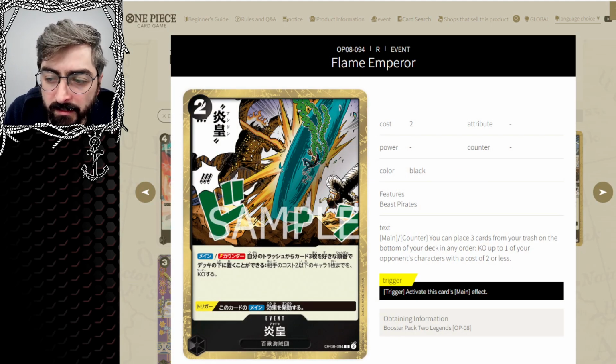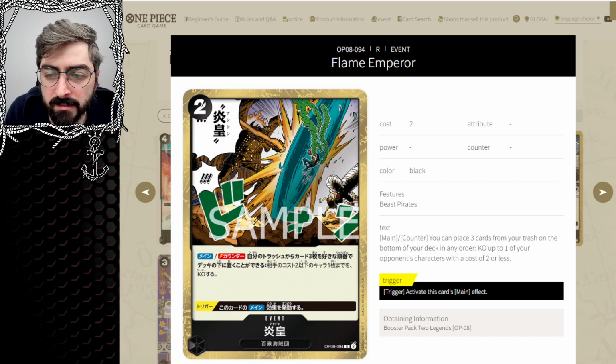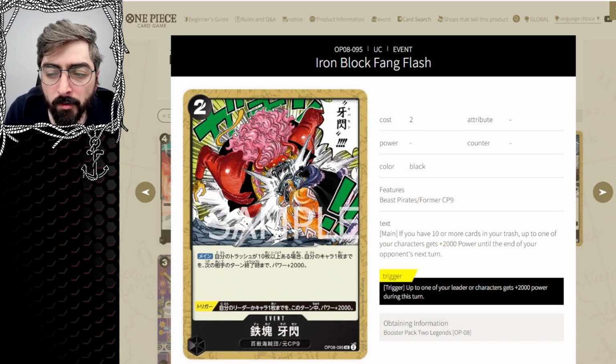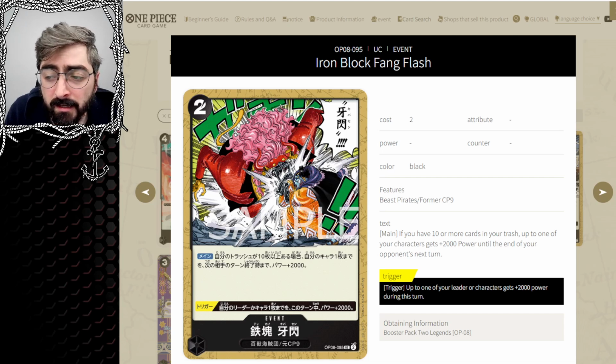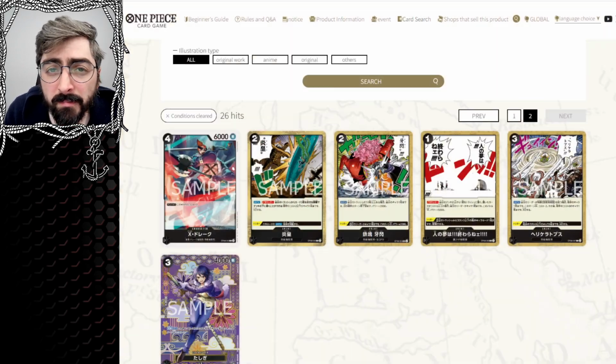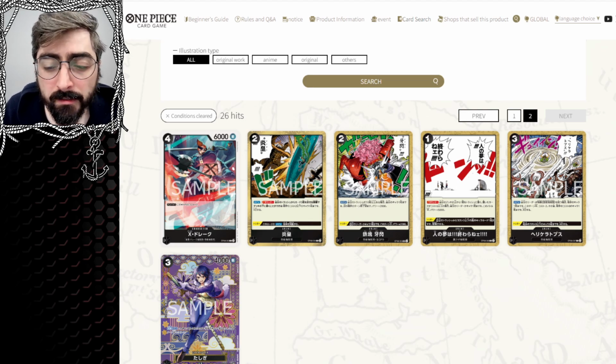They do some things to recycle the trash to the bottom of your deck to KO stuff. Not super interesting. I think there's more potential in other stuff. If you have 10 cards in your trash, up to one of your characters gains 2k until the end of your opponent's next turn. It's an activate main, so you can use it to attack and defend. Not super exciting. I think there's a lot better stuff in black that you would be able to use from previous sets to get more value out of your Don.